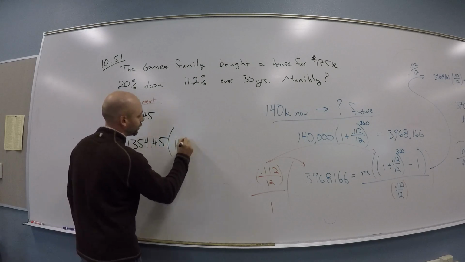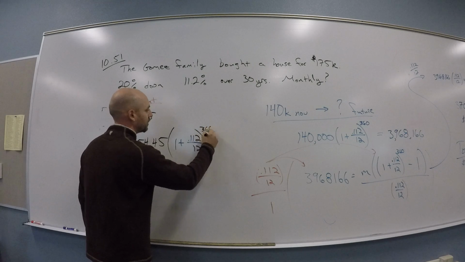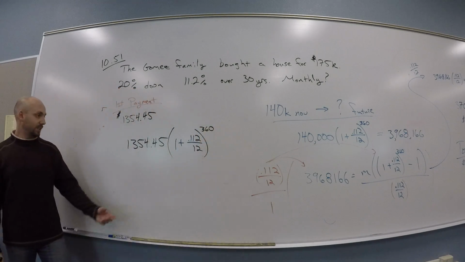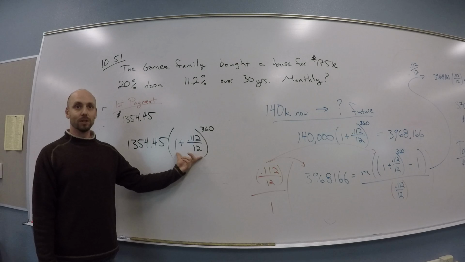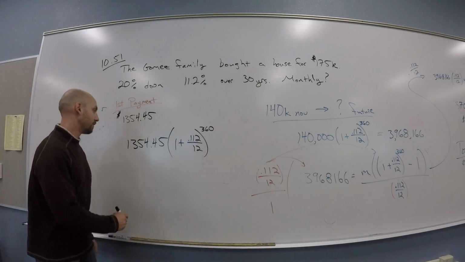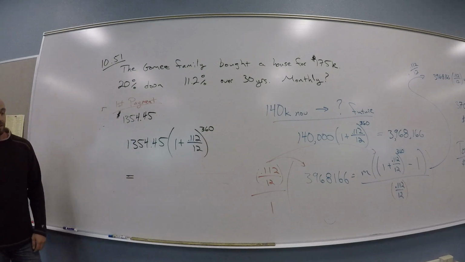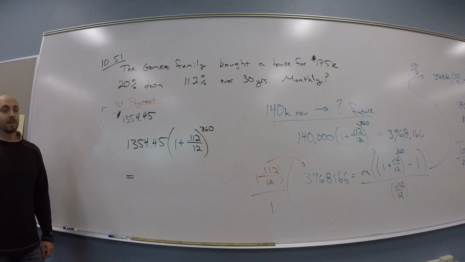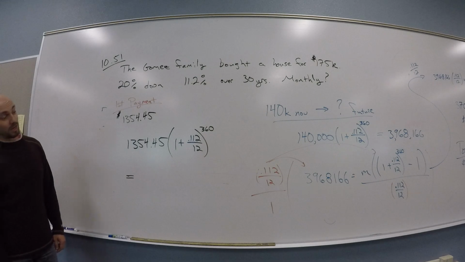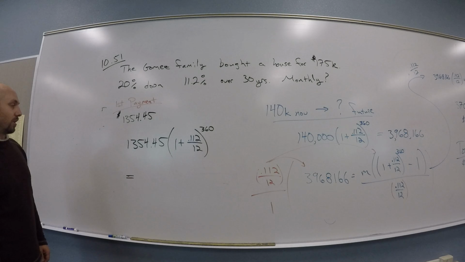So I would push that forward with (1 + 0.112/12) raised to the 360, right? This is your time machine. This is the vehicle that pushes things into the future. And so out of this you get... My expectation is that I should get something on the order of a lot.